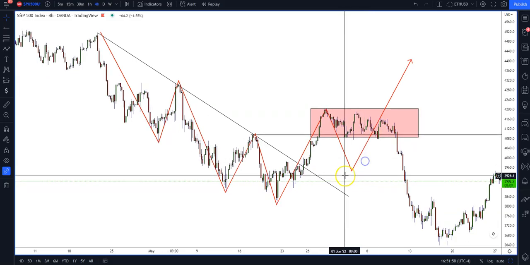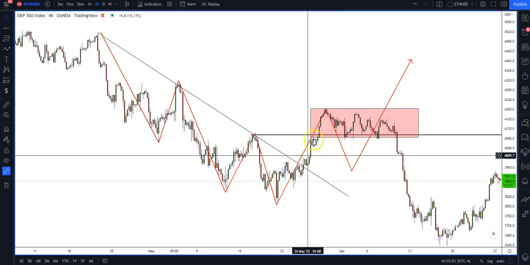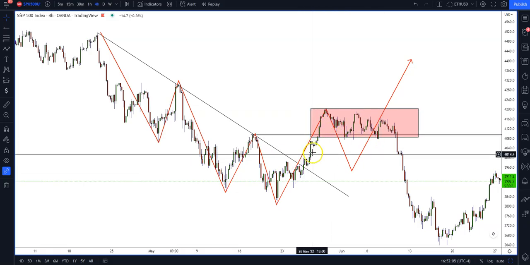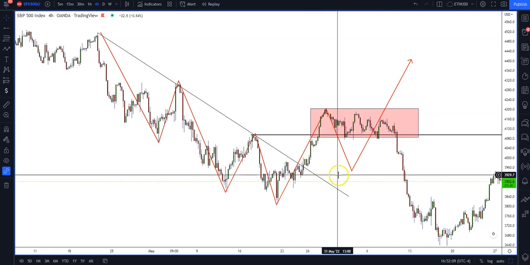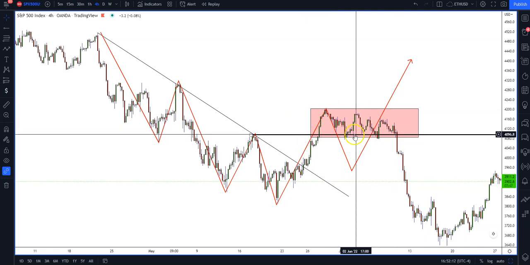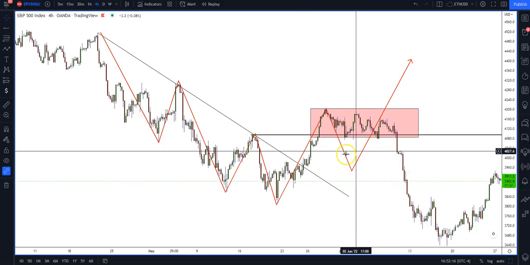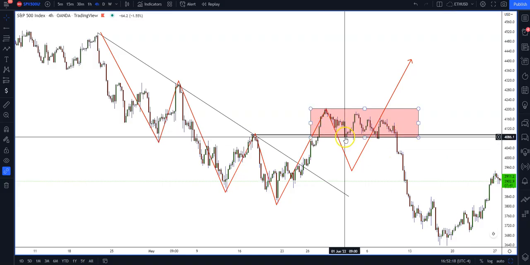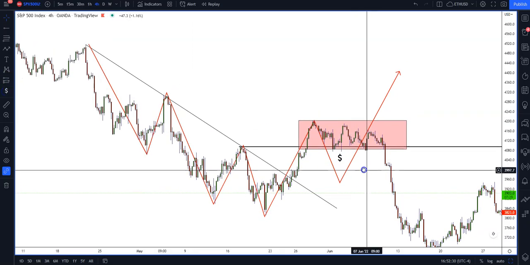But take a look at what happened. It came and it took the bottom out. So the market and institutions pretty much knew the individuals were going to think that this is going to go up, and they just pretty much took out all of the orders. Retail traders probably put their buys up here, put their stop losses down here. So now that's nothing but money sitting down here for the institutions.